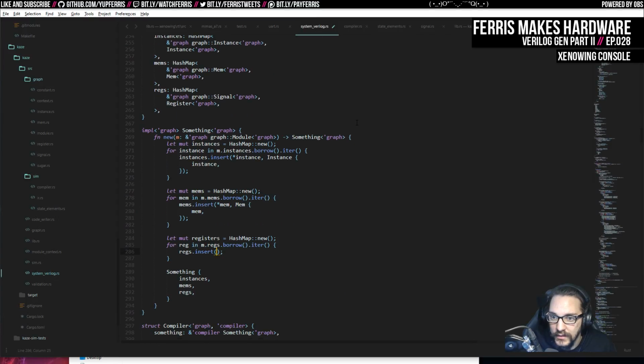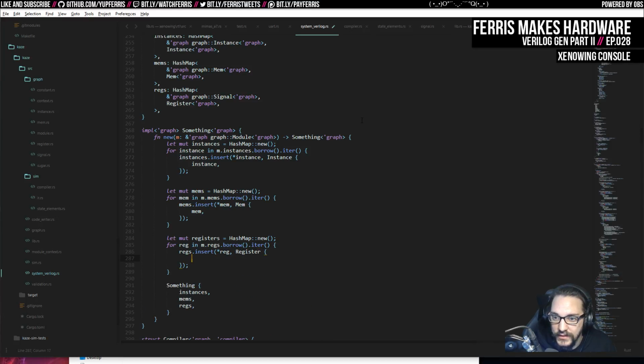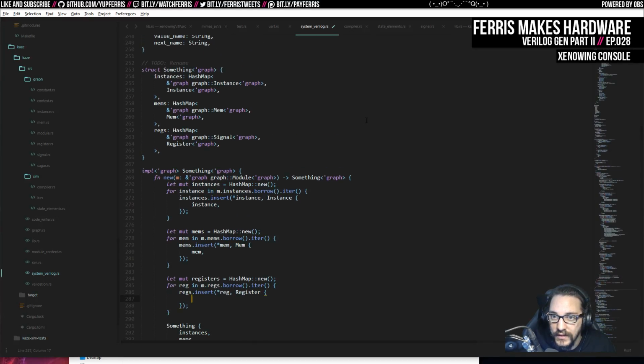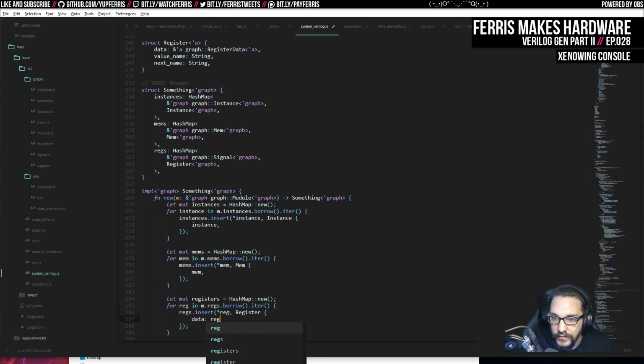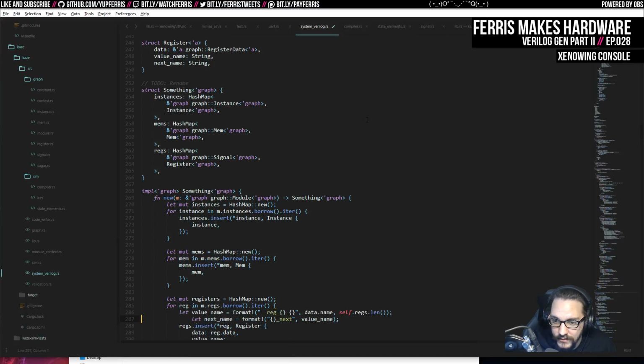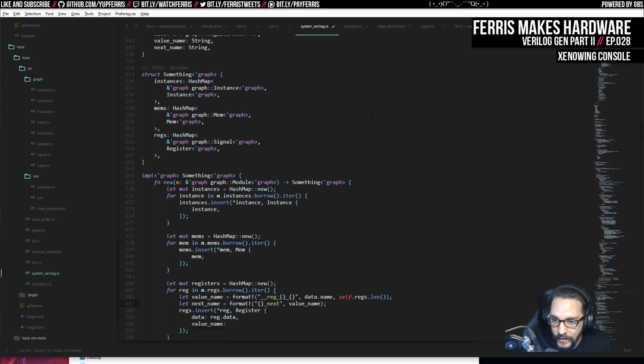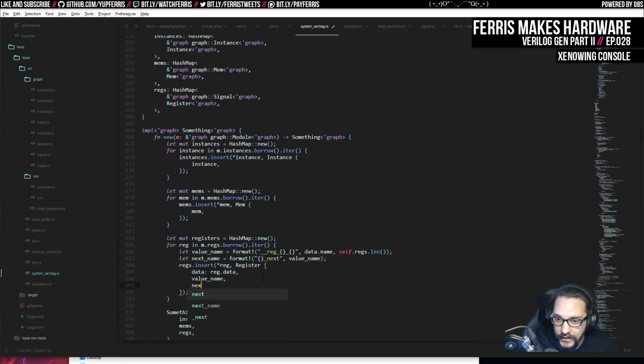And this will be reg, and then this will be register, and let's see. This had data, which will be reg.data. Has value name, which we will come up with here. So value name and next name.